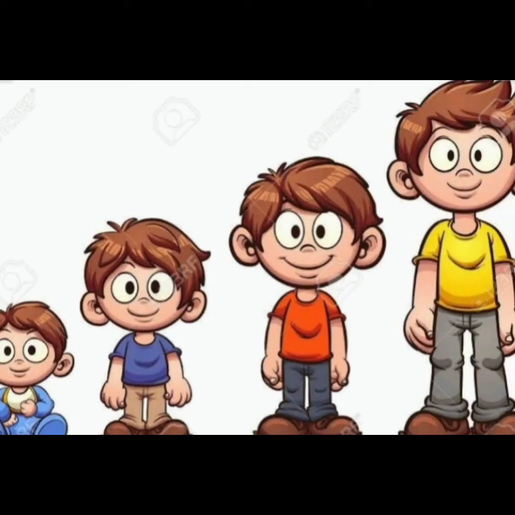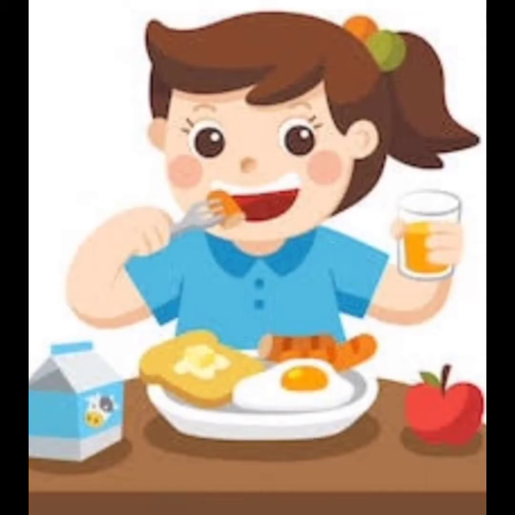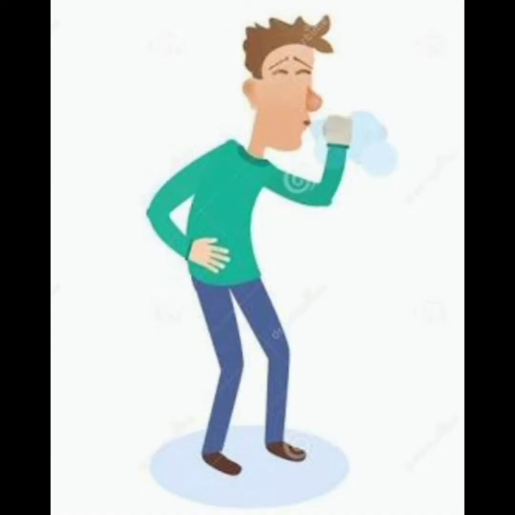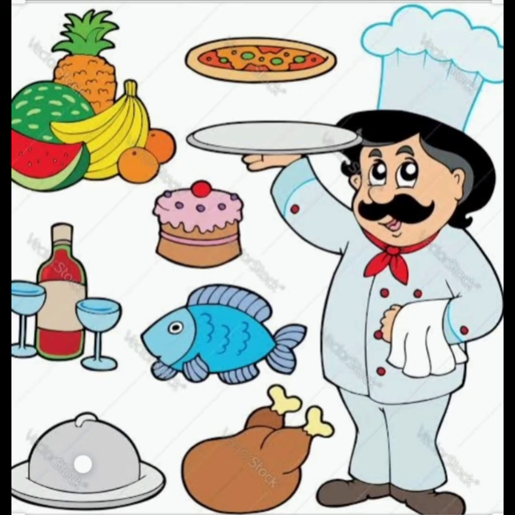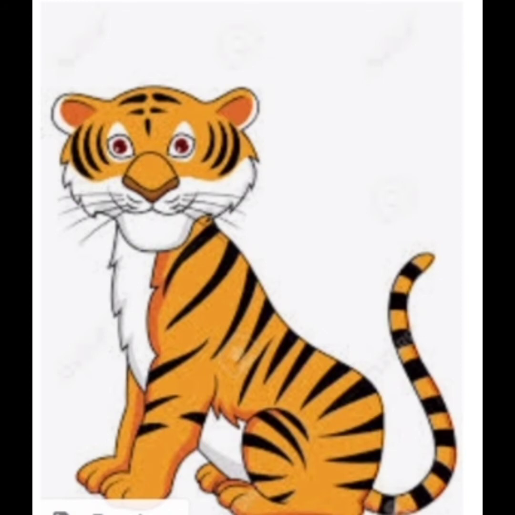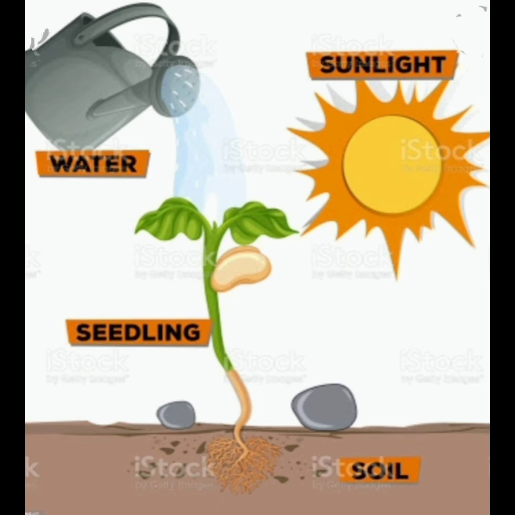All living things need food to obtain energy, to grow, and to stay healthy. Are you a living thing? Yes, you are. And we all are living things because we eat food, drink water, breathe, and do so many things. We can't stay healthy if we skip our meals. Do animals need food? Yes, bird, dog, lion, tiger all need food to live. None of them can stay healthy without food. Even plants prepare their own food with the help of sunlight, soil, and water.